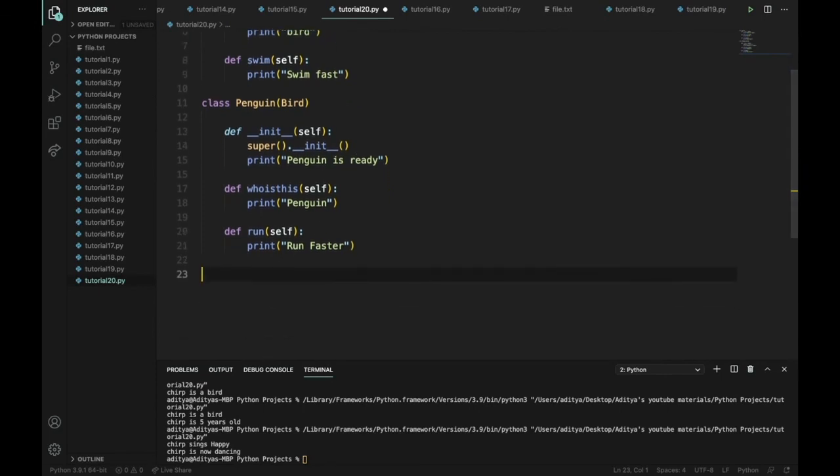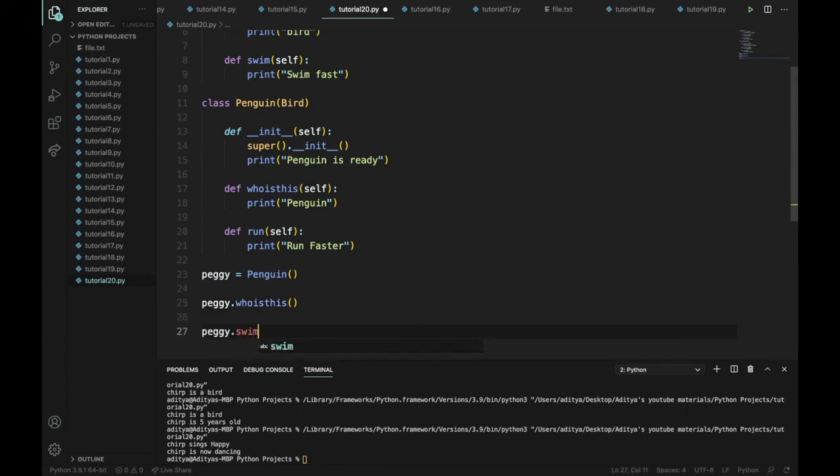And now we create a penguin, let's say Peggy, just for fun, equals Penguin, and then we do it here, and then we can say Peggy dot who is this, and then we can do Peggy dot swim.